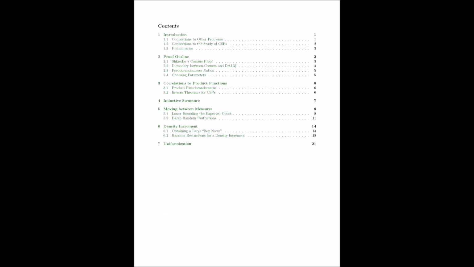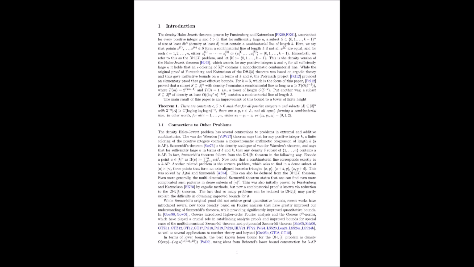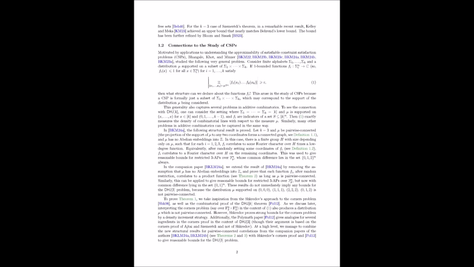Okay, that makes sense. So DHJ3 is trying to figure out how dense a subset of a larger set needs to be to guarantee that we'll find at least one of these lines. Exactly. The larger set is denoted as 3^n, which basically means all possible combinations of 0s, 1s, and 2s in strings of length n. And n can be any number, right? So these sets can get pretty massive. Oh, absolutely. They can get incredibly huge, which is why finding those lines isn't always easy.